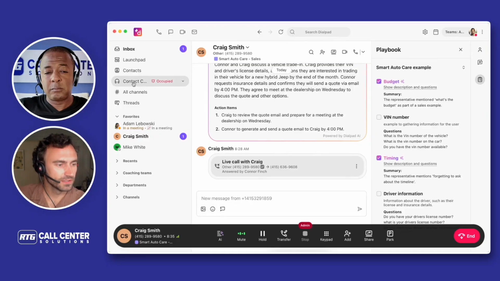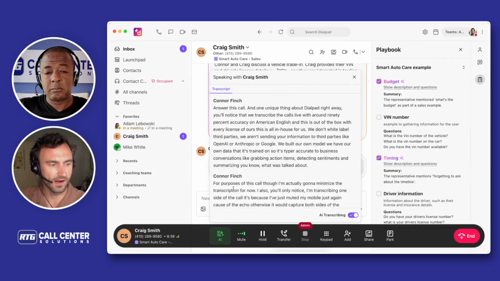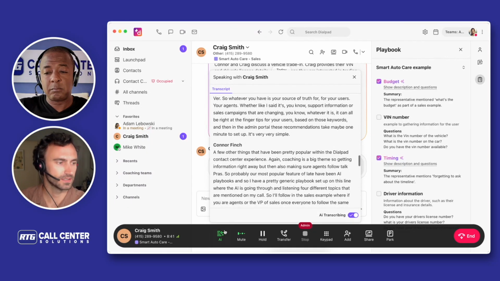And it's not even just the specific user or data, but let's say you want to make several playbooks and you could see, this playbook seems to have a success rate of 90% versus this other playbook has a success rate of 80%. So we get very, very granular on the specific topics, but also the playbooks and the agents themselves. Last couple of things while I'm still in this live call. Again, I have the transcription running in the background. As you can see, I just have it minimized.